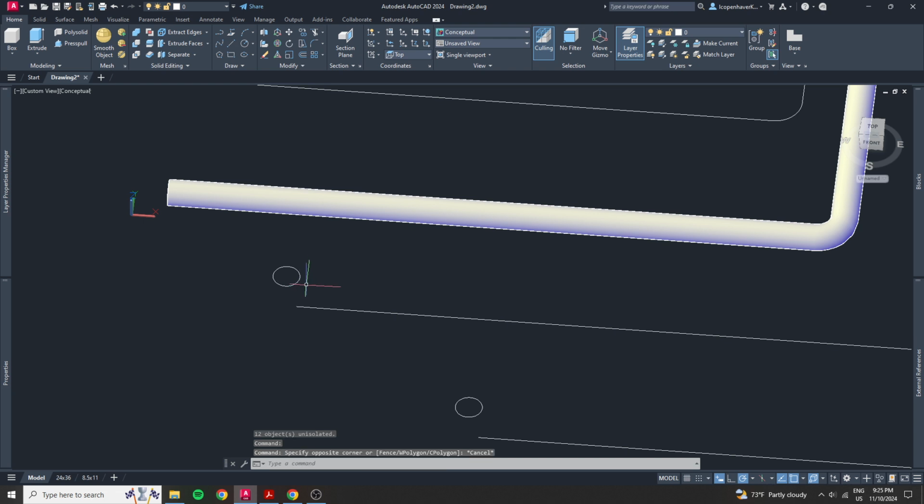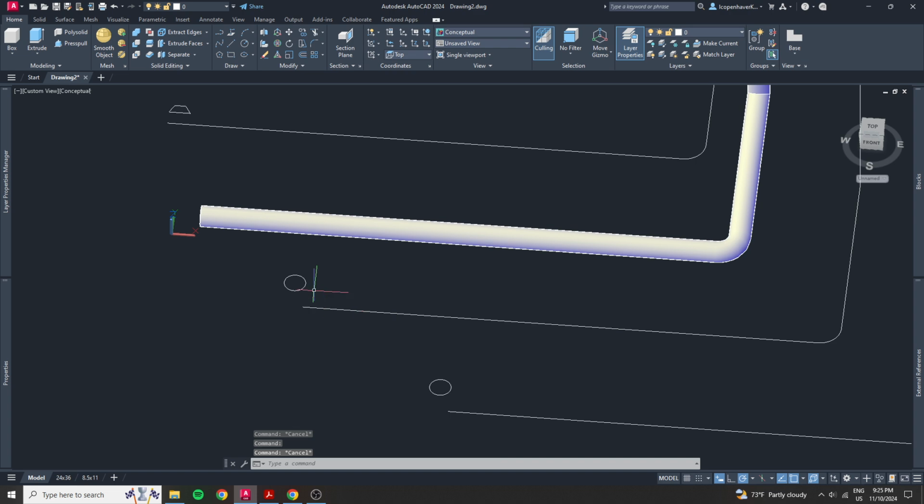So here we have yet another circle that's going to be swept along another line that is identical to the previous. And this time, instead of selecting the circle first, I'm just going to type sweep, and then it's going to prompt me to select the object that I want to sweep. I'm going to say this one, and then I'm going to hit spacebar to accept that. And then this time I'm going to move my base point by typing B, spacebar to accept, and I'm going to move it to this side right here. And you'll notice that it's already prompting me to select my sweep path, and now I'm going to click.